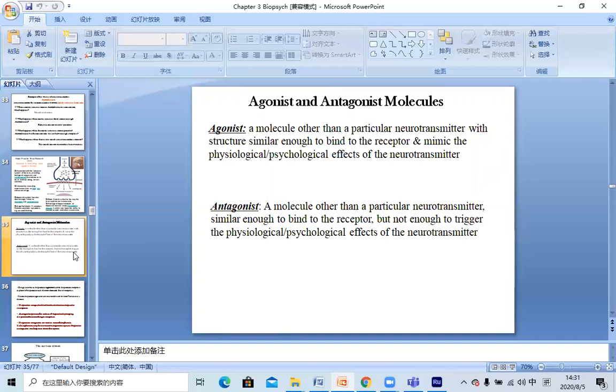On the other hand, an antagonist has the opposite effect. An antagonist of a neurotransmitter has a similar structure to the real neurotransmitter, so it binds to the receptor, but it doesn't do the job. It just occupies the receptor, so the real neurotransmitter cannot bind to the receptor, but the antagonist doesn't do the job of the real neurotransmitter. So overall, if you administer an antagonist, then the overall neurotransmitter activities are going to be weaker.